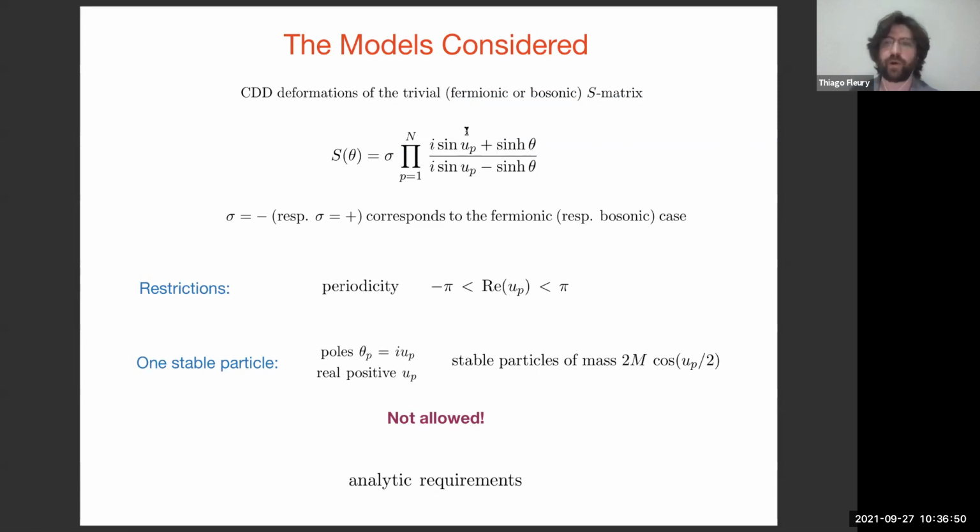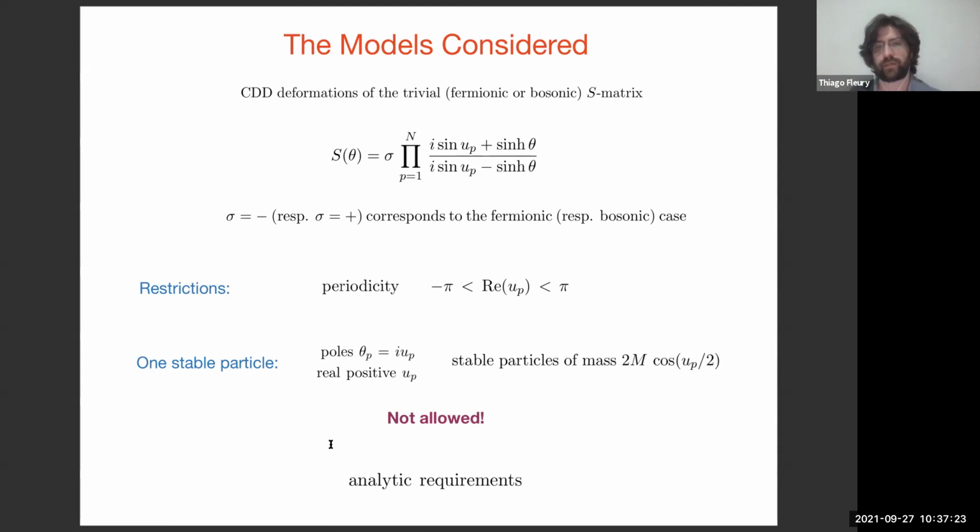So of course, there is the obvious periodicity of the sign here, but there is also one working assumption of our first exploration: that we are going to consider only models with a single particle, just one stable single particle. So we are not going to allow any pole in this S-matrix that would correspond to some bound state. So this is a working assumption. In the future, maybe it's possible to relax this assumption and study a more general range of parameters.